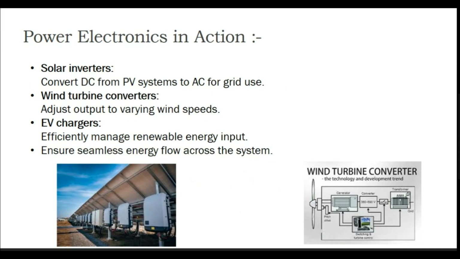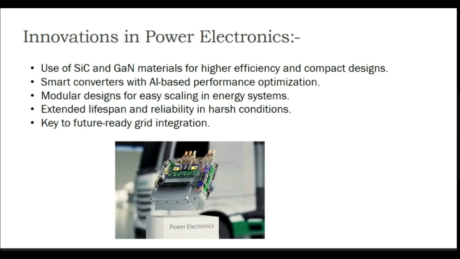So we have some of the power electronic inverters, wind turbine converters, EV chargers, which are in action already. And so this plays a major role for sustainability. So there are many innovations in power electronic devices. Initially, it started off with diodes, thyristors, and MOSFETs, IGBTs. Now we are moving on to silicon carbide and gallium nitride devices. So these are modern devices.